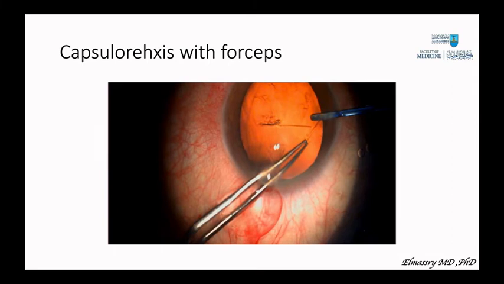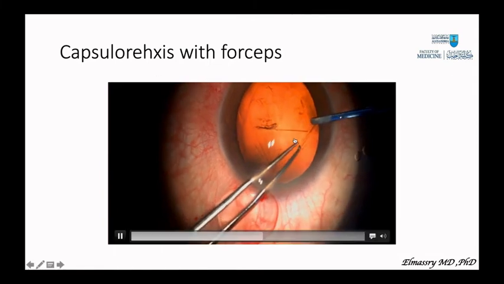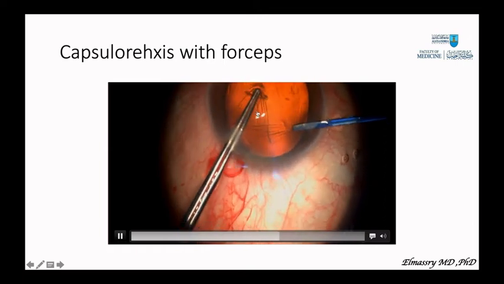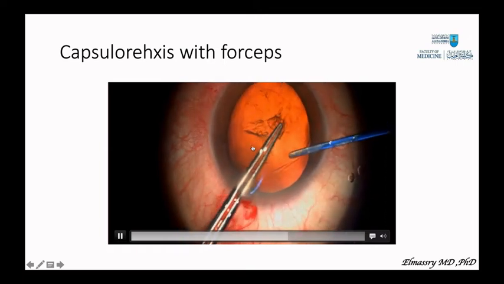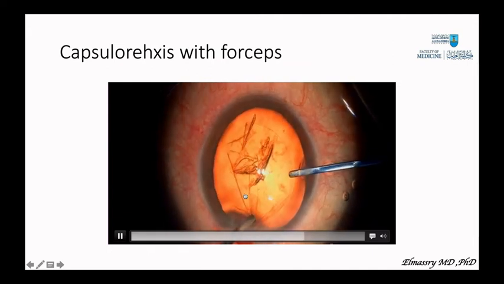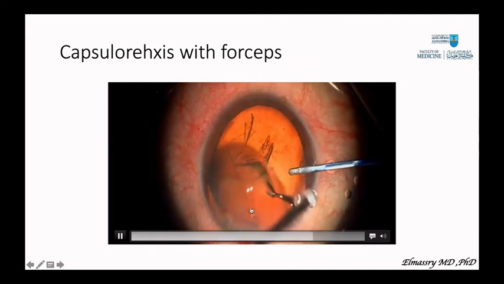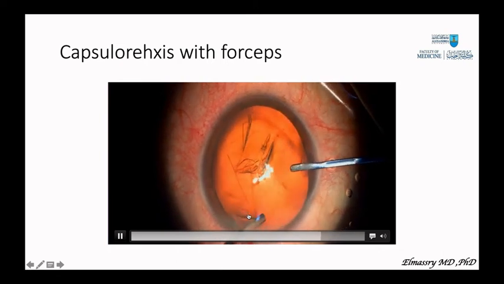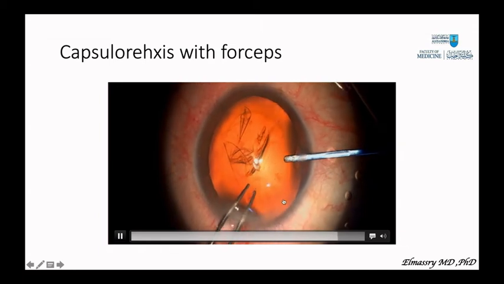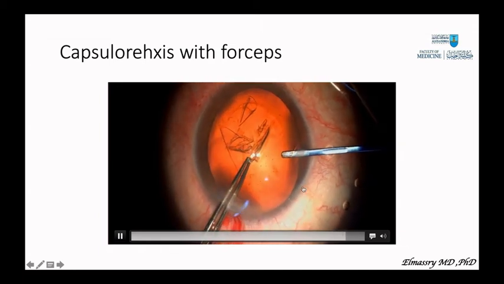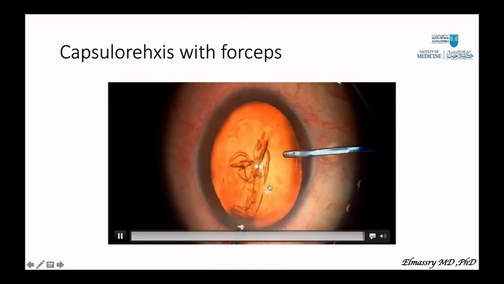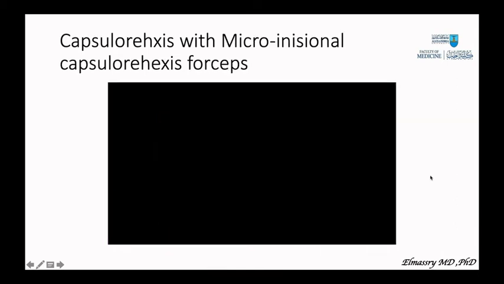Here you hold from this point, which is the point from the base of the flap and the edge of the capsule, in a shearing force or rotatory manner. This is one of the most difficult areas behind the capsule. If you feel that it starts to go away, stop, inject viscoelastic, and again hold from the hinge between the capsule and the base and pull centripetal. You see the direction of pulling? It is centripetal to change the direction of the capsular rhexis.